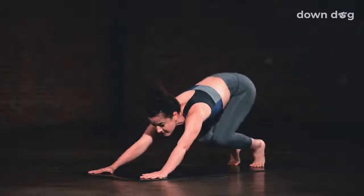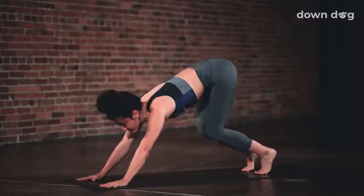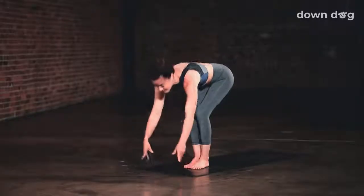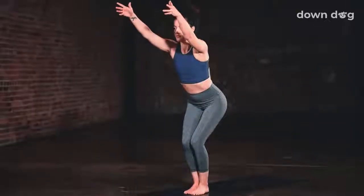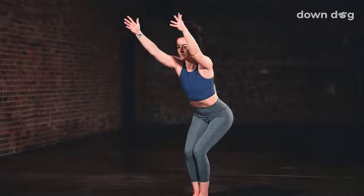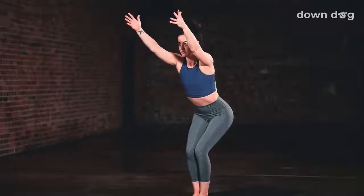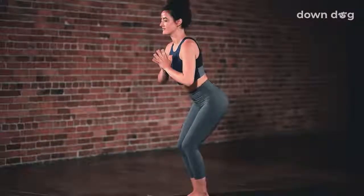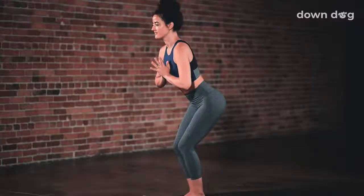Inhale, tippy toes. Bend your knees and make your way to the top of the mat. Chair pose. Bend your knees and inhale, reach your arms overhead. Bend the knees a little deeper, weight in the heels. Exhale. Palms lift higher, inhale. Exhale, hands to prayer at your heart.